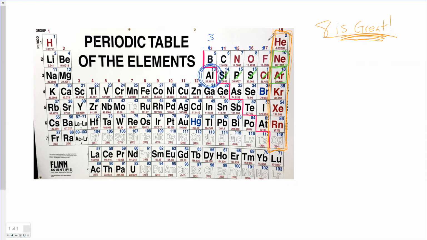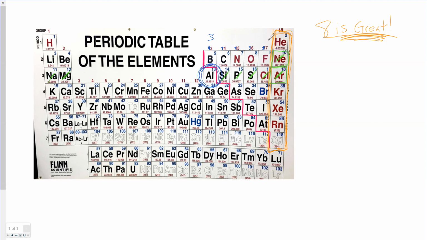Or he could go backwards and lose some electrons. He could lose 3 electrons and look like neon. You're always going to do whatever is easiest to do, which in other words means whatever's the lesser number. So it's a lot easier for him to lose 3 electrons than it is for him to gain 5. So that's why he does that.